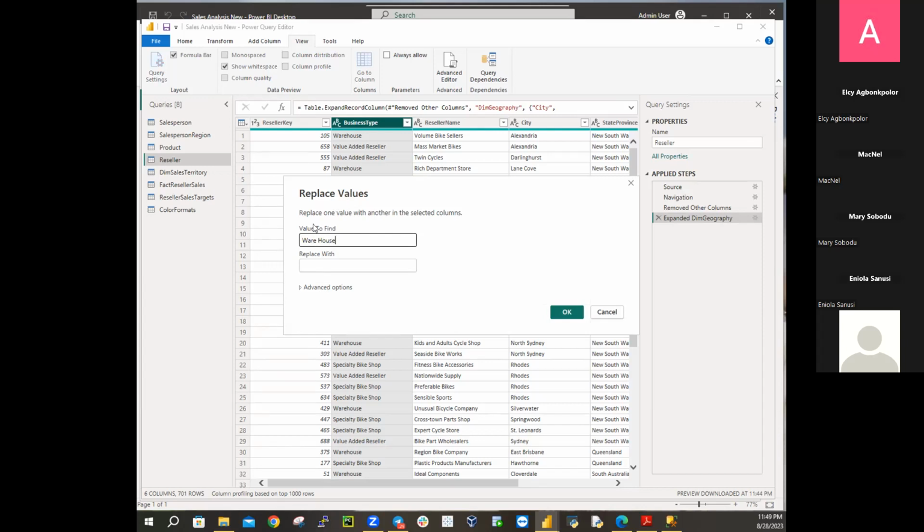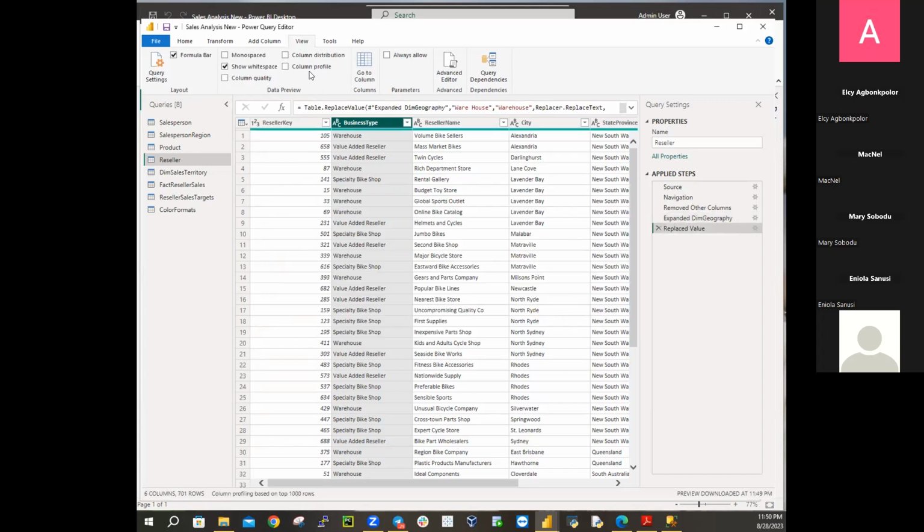So you are saying replace one value with another in the selected columns. Value to find: look for where space house. Replace with, that is the English you are speaking here. In this column, look for where space house and replace with warehouse, one word. Am I communicating? Yes, sir. So click OK.